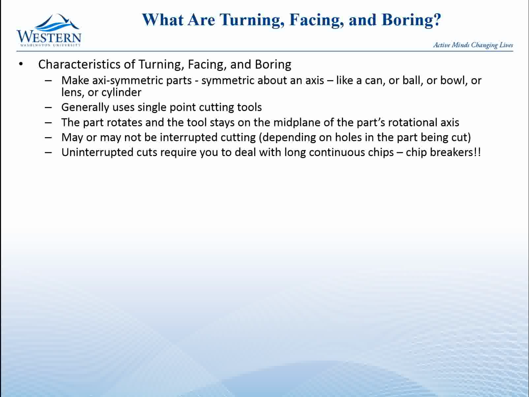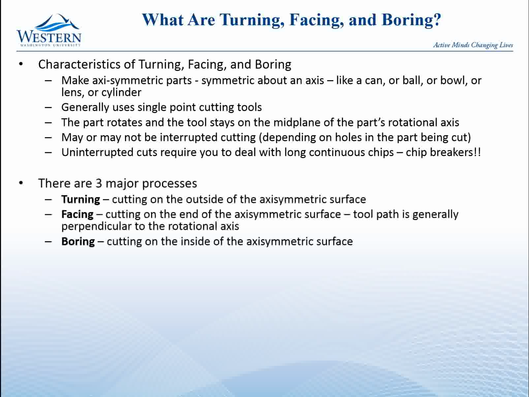Often that means that we put a chip breaker on the tool to cause that chip to fold in on itself and to shatter or to fracture. So there are 3 major processes in lathe work. This does not include drilling, so drilling is probably a 4th, but the ones that are specific to the lathe work. The first is turning, and that's where you're cutting the outside diameter of the axisymmetric surface.